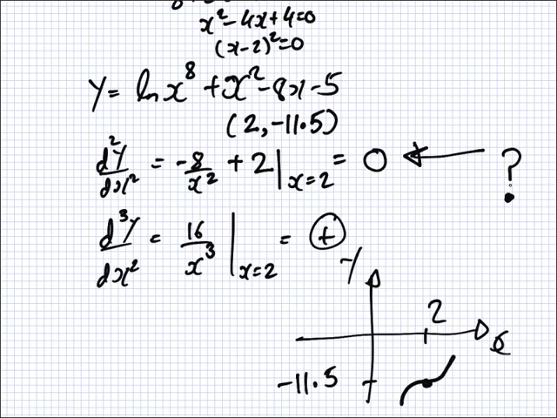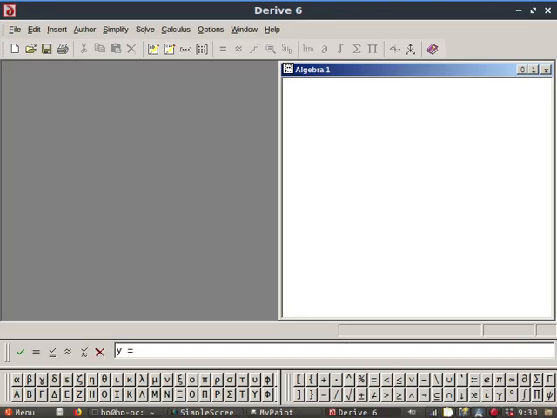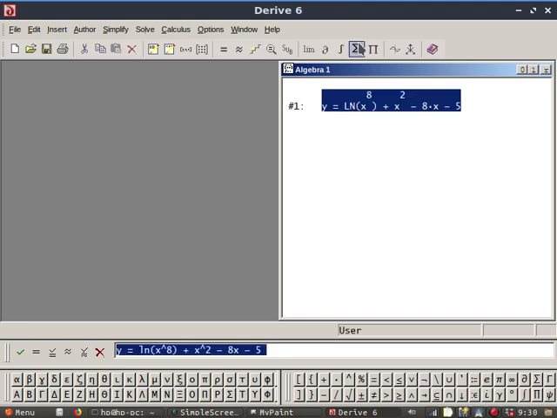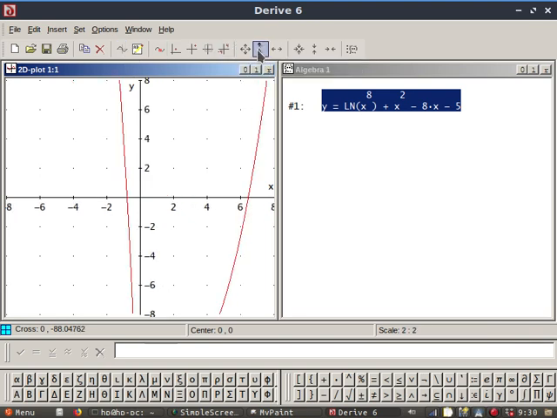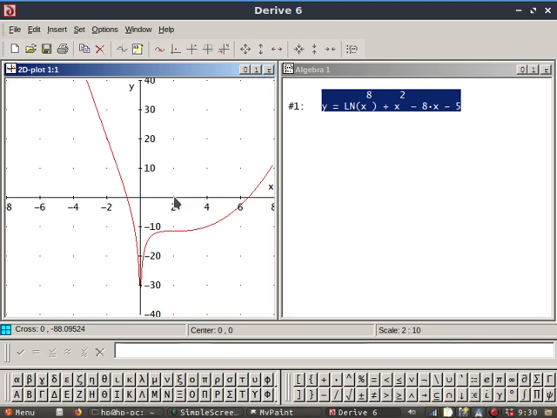So to make sure that this is working, let's sketch it. What was the function here? Y equals log x power 8, like this. Now, let's see. What was it? X is 2, was it? 2 and minus 11. So, I think we'd all agree that is definitely a turning point. It's level. And it's a saddle point, because on the left here it is concave, and on the right here it's convex. So, it worked. We got the correct shape at this point. So this is a very powerful method for getting the shape of the function.